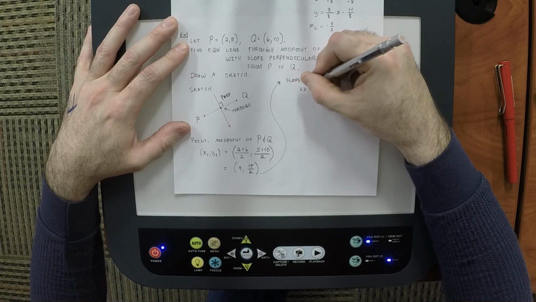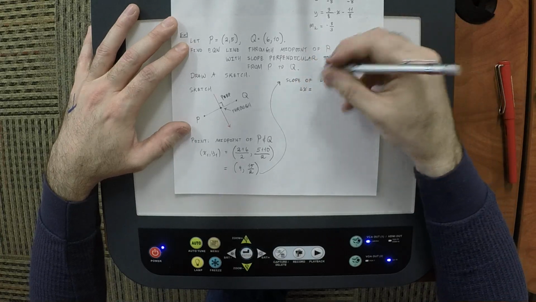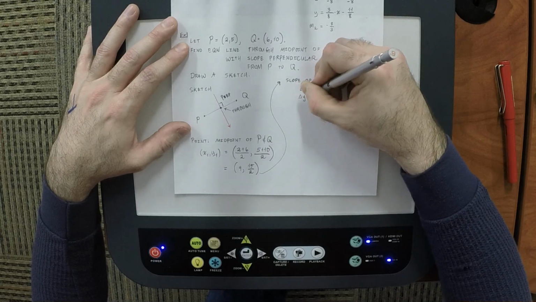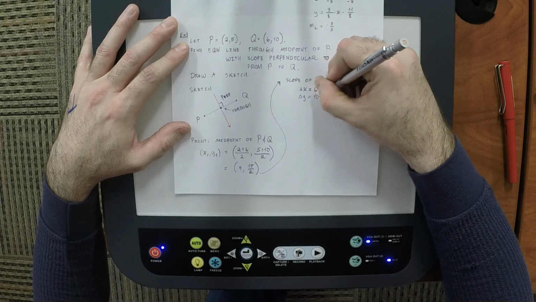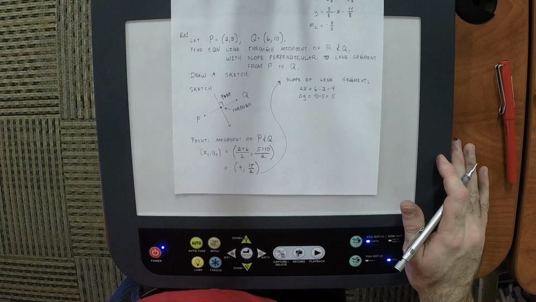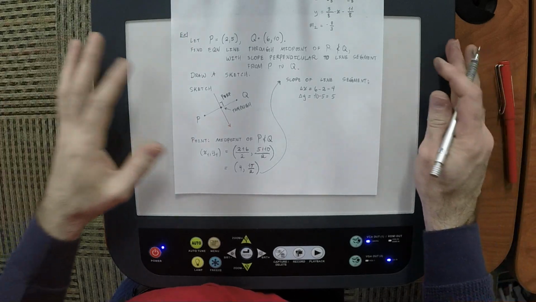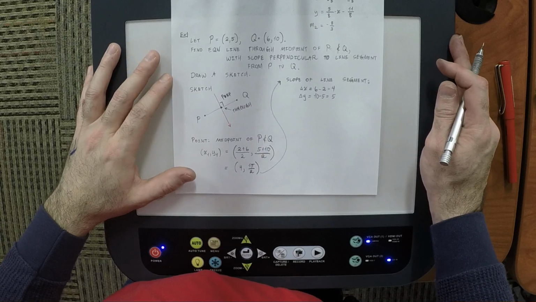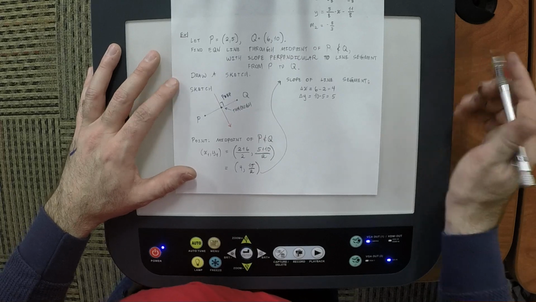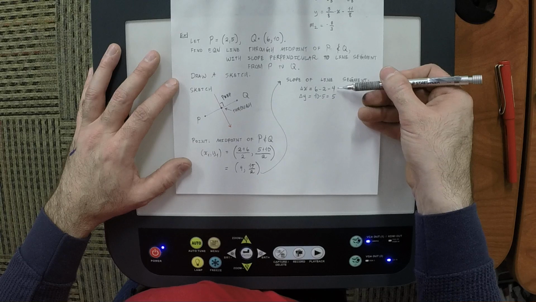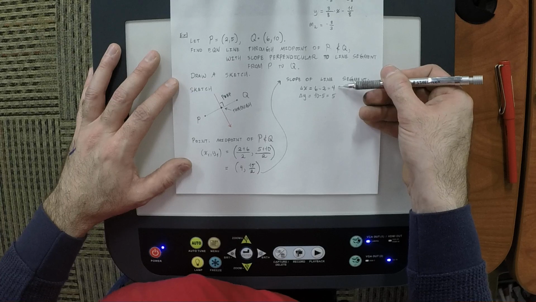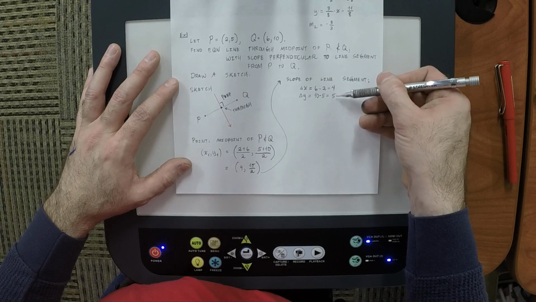Okay, so the slope of the line segment, well, delta x, that'd be 6 minus 2, which is 4. Delta y, that'd be 10 minus 5, which is 5. So the line segment anyhow, is the line segment horizontal? Is the line segment vertical? No, right? We could detect that it was horizontal if that was 0. If the line segment were vertical, this would be 0. And if it was horizontal, that one would be 0.